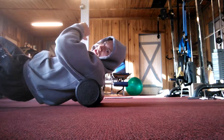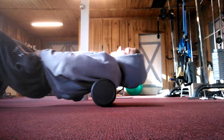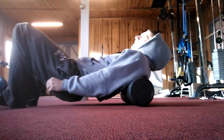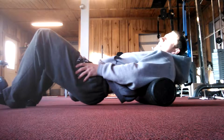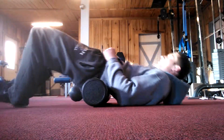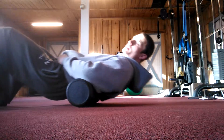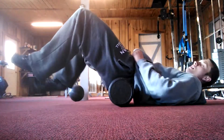Just roll it like this — up to your traps, your neck, and then back. Then I go to about mid-back and then back down. Just a couple rolls like this. This one's my favorite — I have a lot of fascia buildup and knots in my back, especially from doing heavy squats and heavy deadlifts. It really beats up on my back. Do that a couple times, then roll it down to my lumbar area. You want to go right to the top of the pelvis, just like that, then roll down and back a couple times.